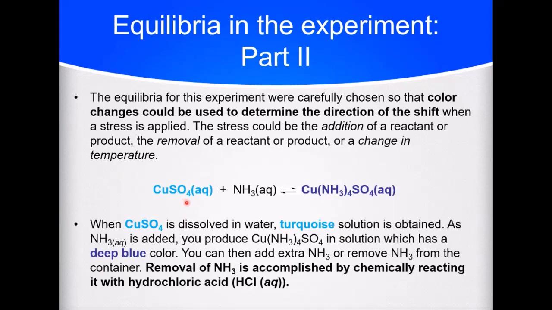In part two, it's more complex ion chemistry. If you have copper two ions and add ammonia, you form the complex copper tetraammonium 2 plus ion. And that's a different color. It's a really, really deep royal blue, as opposed to copper two ions in solution, which are just a turquoise light blue, as you saw with the spectrophotometry lab, the Beer's Law lab.